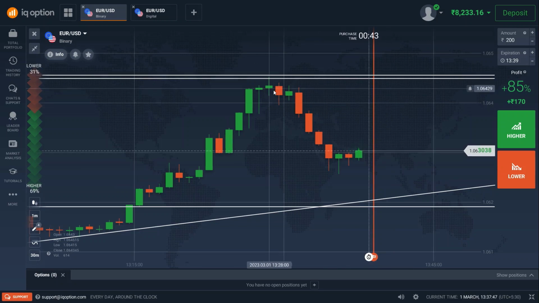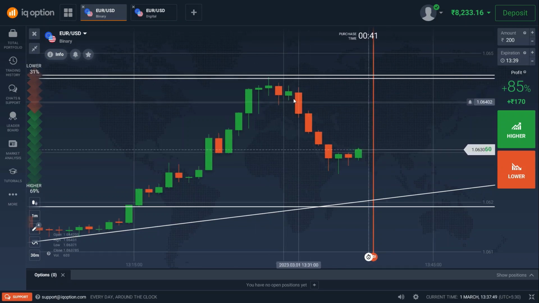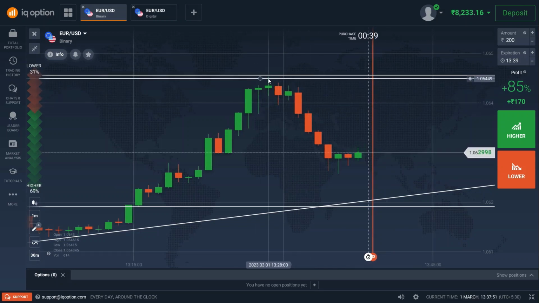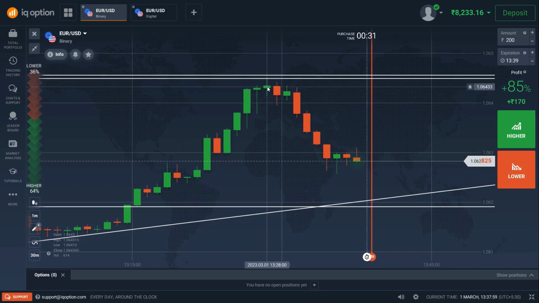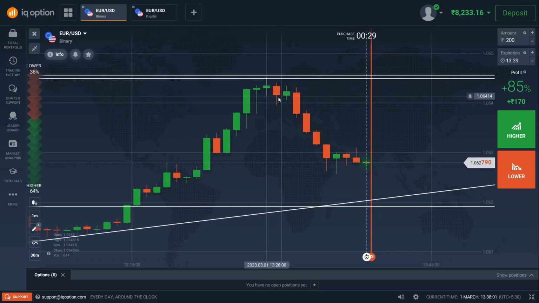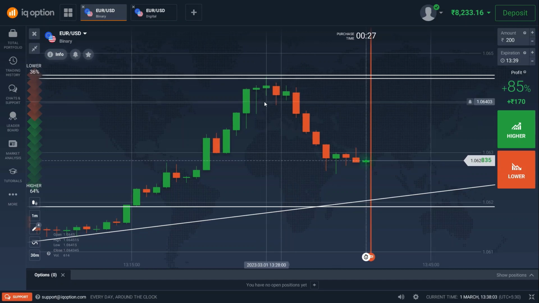But I wanted to wait for the candlestick confirmation. So what I did was, as soon as the market hit here, I was trying to take a 1-minute trade as soon as the market hit the above level, but unfortunately the market hit it for a microsecond and then just started dropping down, and the entry was not safe for us for a 1-minute trade. So that's the reason I did not take the 1-minute trade.